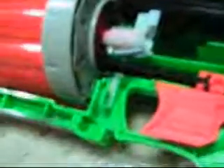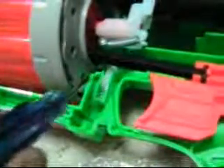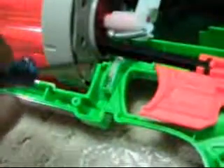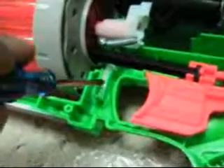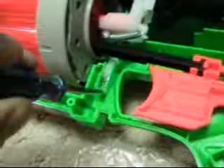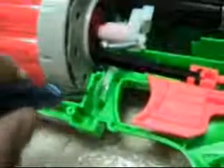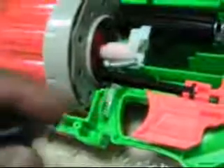Quick tip: while I was putting this back together, the little spring that causes this little white pole to go up and down flew out and got lost somewhere. It's so small that I actually had to replace it — I found a spring of relatively the same size. To prevent it from flying out again, I put a piece of clear tape over this channel here, essentially closing in all four sides: three are plastic and the fourth is the tape, so the spring won't fly out again. That spring needs to be there. Don't lose it.